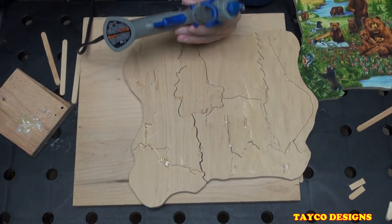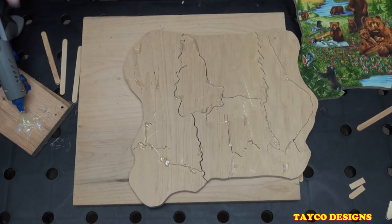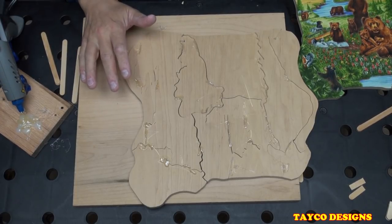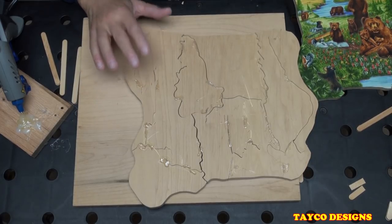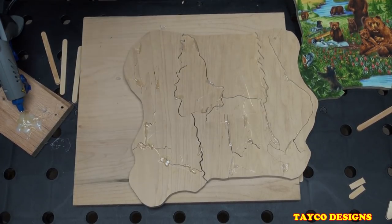Okay, now I'm going to unplug my glue gun. Get this aside. I'm going to let this sit about 10 minutes. Make sure that the hot melt glue is completely dry. We'll go to the next step.